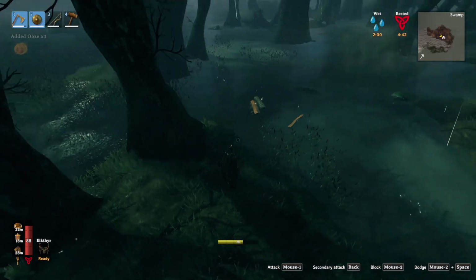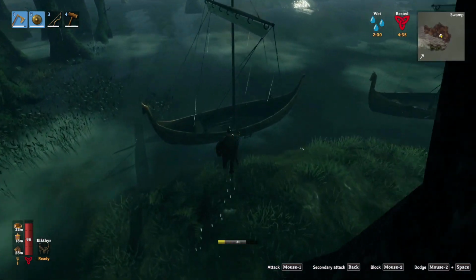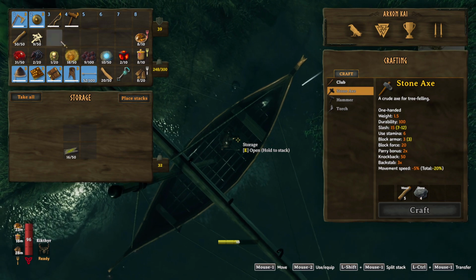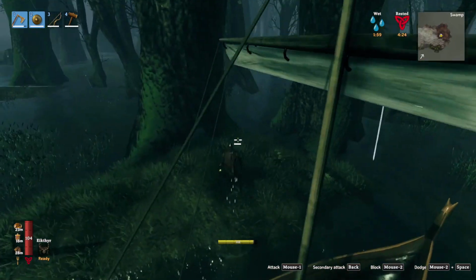Our inventory is getting really, really full. Let's go make use of our boat, our one boat. This is our main boat, so we're going to make use of this boat's storage. And I'm just going to store away some of the important stuff like that. We're just going to put that in there for now. All right, let's go check out this stone real quick.